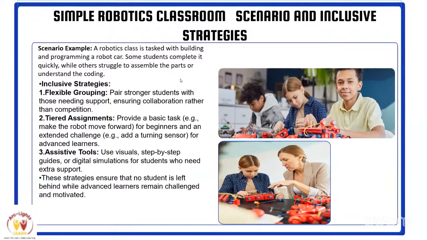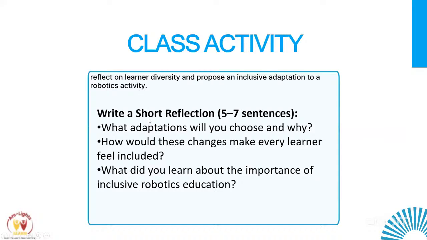All right, so let me move on now. Let's reflect. You write a short reflection. Please make sure you send this on the platform. Write a short reflection. What adaptations will you choose and why, as regards differentiation and inclusion? How would these changes make every learner feel included? What do you want to do to see that every one of your learners is carried along and none is left out?